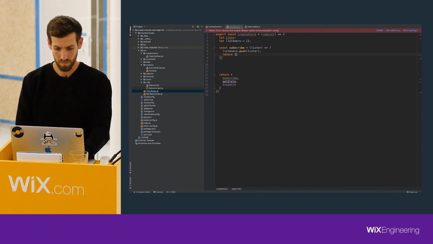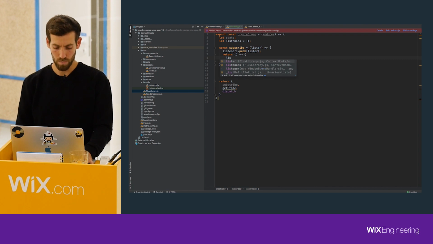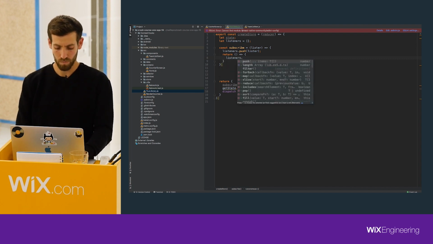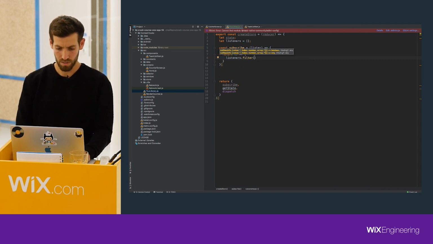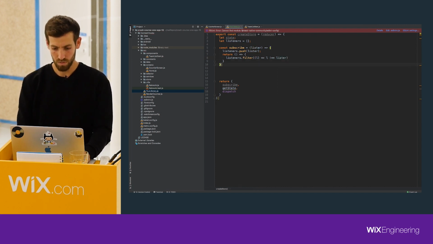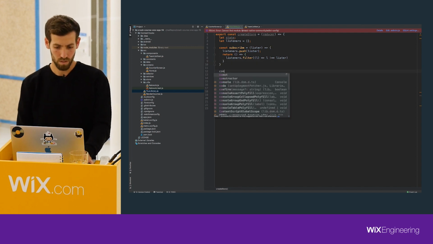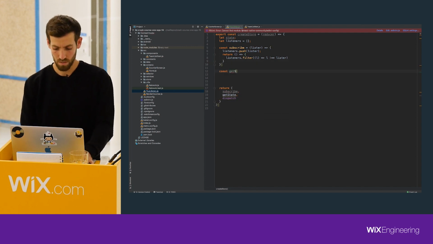So let's return, in addition, some unsubscribe function: listeners filter L, where L is not equal to listener. So if you call unsubscribe, we take the listener out of the list.